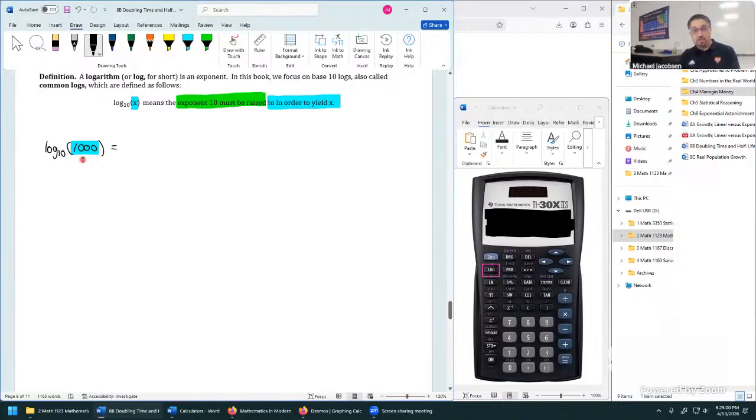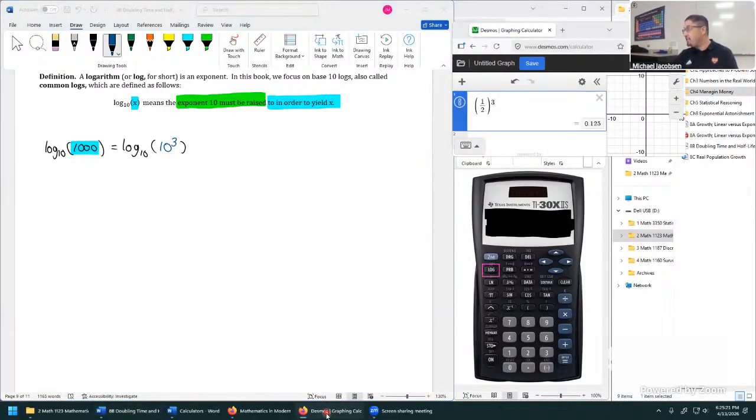And if we use scientific notation, we could just rewrite that as log base 10 of 10 to the power 3 itself. So I didn't do much here. All I did is reformat the 1,000 into 10 power 3. But now if you check out in a calculator, I'll use Desmos to demonstrate it. In Desmos, if I type log, it's automatically assuming I mean log base 10. So give it log 1,000, and the output is just 3 itself.